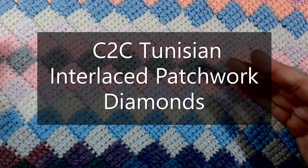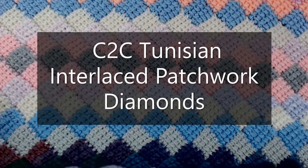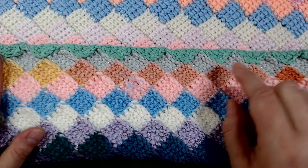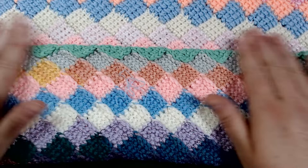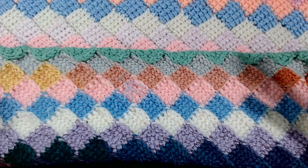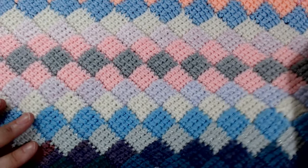Now, when I first did this, I was following a different tutorial on YouTube, because I did this years and years ago, way before the channel started. And the problem I had with this pattern was there was no ending. It gave you a wibbly wobbly edge. So I cheated and I folded my squares over and halved them and then sewed along to give me a straight edge. That was how I fixed it back then, when I'd only been crocheting a short time, which is why this was also my geriatric cat's blanket. She loved it, so that was the main thing.